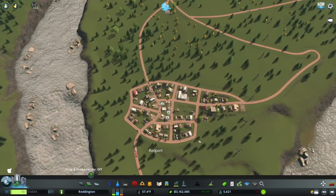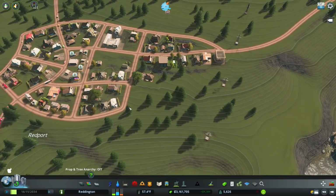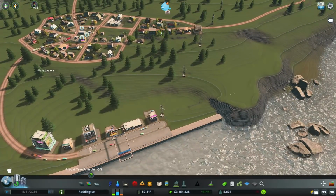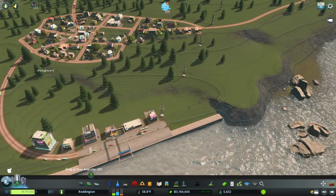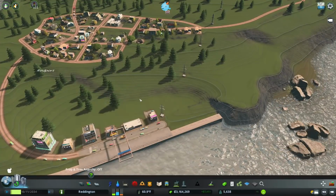I know it lacks some symmetry, but if you look at the terrain lines, I think you can get a pretty good idea as to why. This is pretty steep. I'm not going to build a whole lot on the steep ground, and some of these people over here are probably among the more wealthy. They don't want to be near the noise, and they don't have to be because they're the boss. They just have somebody send them a note, and down the street here, or they walk down.